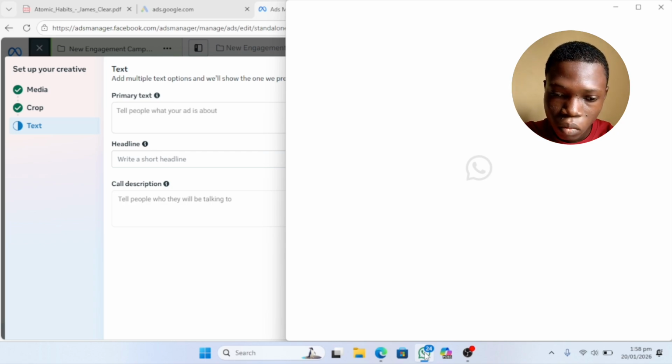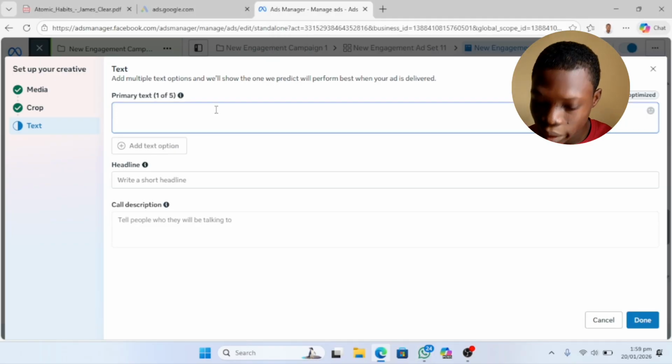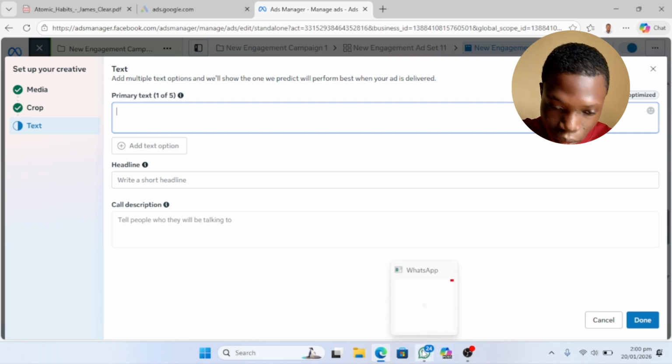Since my WhatsApp is delaying to take action, if it's not coming, all you have to do is to paste what you have already prepared here. I think I have some text, so I'll paste what I have already here, and then I can proceed, right? You can put at least 5 ad copies here. So that's what you have to know. But if you don't have it, you have to create it before coming. You see the mistake that I am making. My WhatsApp is not open. That's the biggest problem right now.